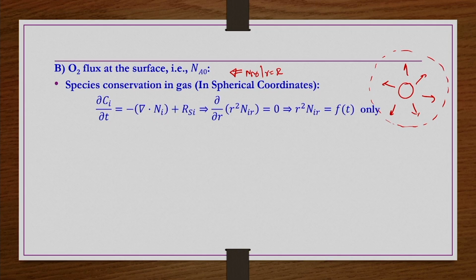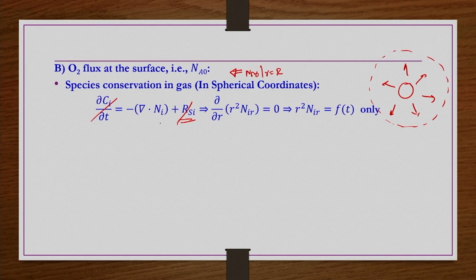In the gas there is no reaction taking place. Whatever reaction is taking place, that is taking place right at the carbon particle surface, and then the product carbon monoxide is diffusing back to the bulk gas stream. So this term is 0, and we also take dou Ci by dou t as 0 for the time being. We are going to consider it that way anyway.